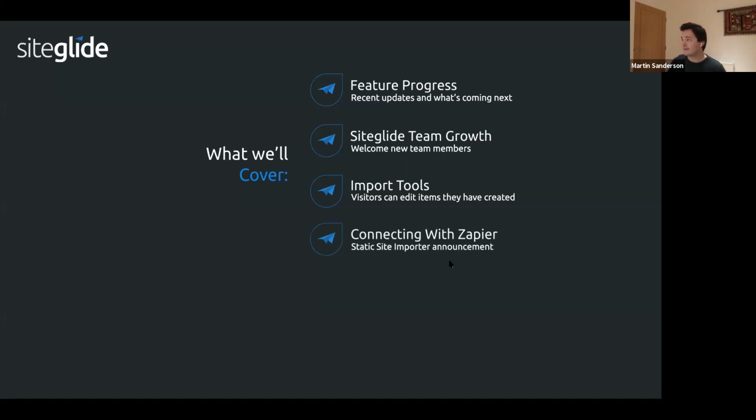Then we're going to take a look at Zapier connectivity. So I'm going to show you how to get started with Zapier if you haven't already looked at that. I'm going to show a few different examples of use cases, and then I'm also going to be joined by engineer Devon Real, who will be showing us some real life examples of some of the Zaps that he's put together for his clients to benefit them.